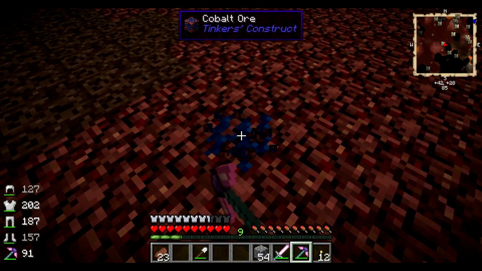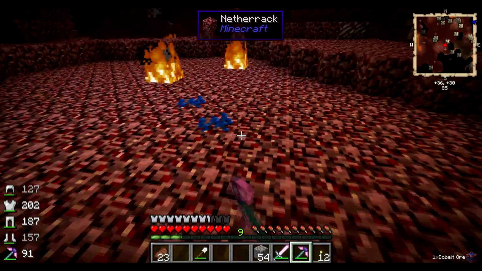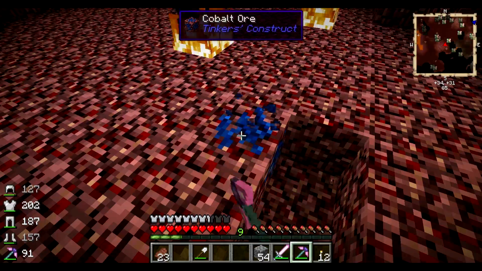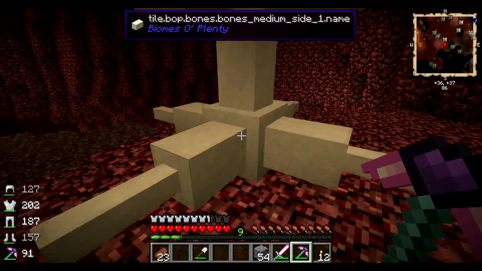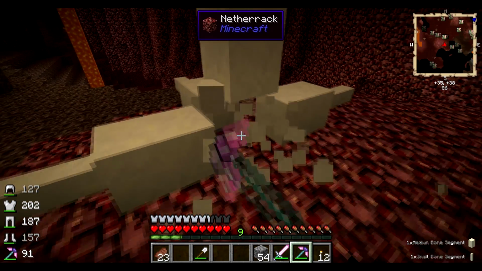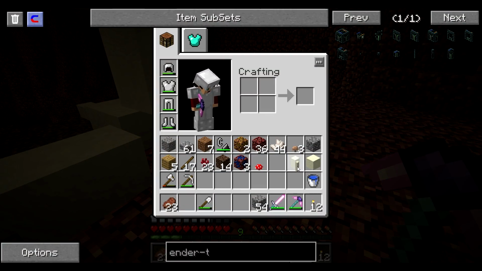Ooh, cobalt from Tinker's Construct. If you find any cobalt or ardite in the nether, it's always a good idea to mine it. It's pretty scarce. But anyways, these are like bone structures, and they have different parts. They have a small one, a medium one, and a large one. And basically, you craft the small one, you get 3 bone meal. Medium one gives you 6. The big one gives you 12 bone meal to work with.